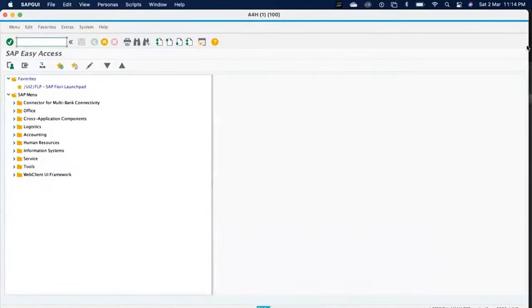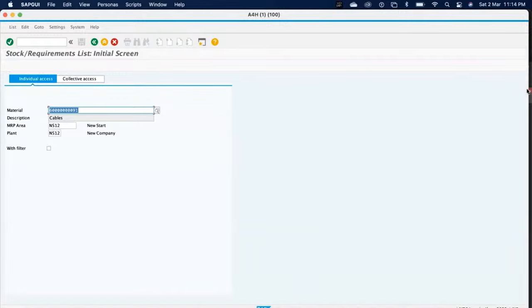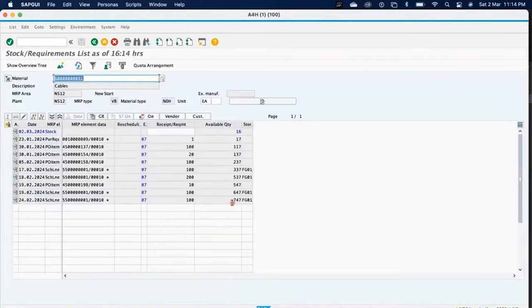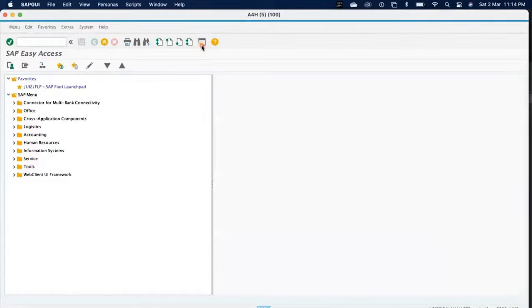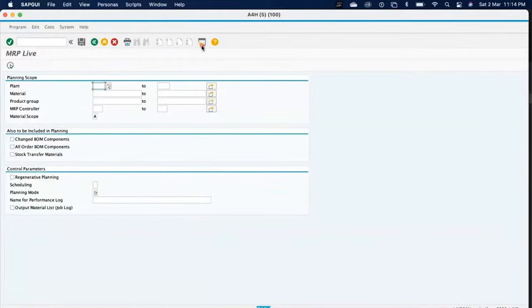I'm going to MD04. In MD04, I have 747 available quantity based on the purchase orders or scheduling agreement, whatever is available. But I'm going to generate an MRP run now. I can run MD02 directly, or else I can use MD01N.